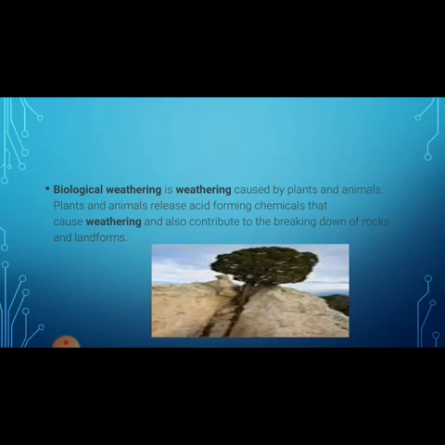The last one is biological weathering. Biological weathering is weathering done by plants or other organisms. Hydrogen ions are released at the roots of plants during their growth. These ions are capable of replacing K+, Ca and Mg ions from the minerals and rocks surrounding the root system and make them available for use in plant growth. Thus, it causes disintegration of rocks.